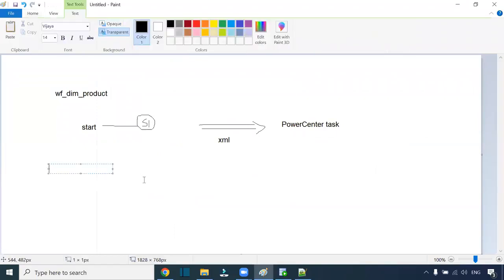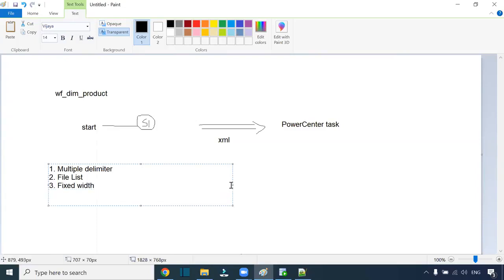So today we have seen multiple delimiter file, fixed width file, and file listing. These three concepts you have to practice. Multiple delimiter: how can I go with multiple delimiter with the quotes options and everything? Then we have file list, it's nothing but indirect file loading. Third one, fixed width file.